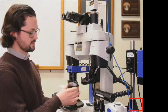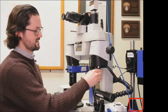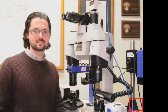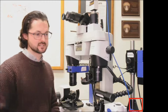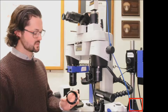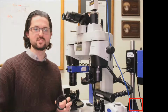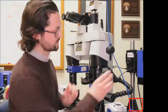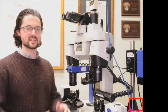And then we can put the objective back in. Oop. You want to hit that dovetail as opposed to be below it, and then lock it, and then you're good to keep going. And then you obviously would do both sides. Something else we're going to probably do is, as we've been doing quality control on this particular system, which again is a customer system, once we finalize the QC and send it out, they'll have the first one. We're going to probably have to put a place to put the quarter wave plates on our setup for when they're not in use. And that's about it.